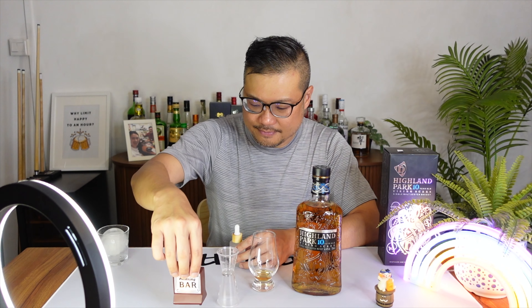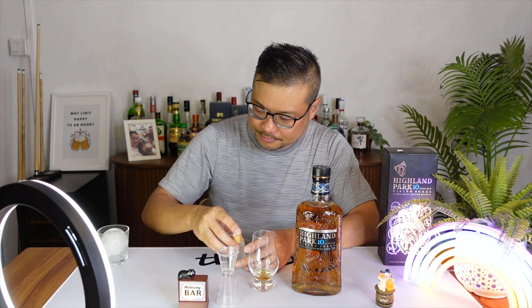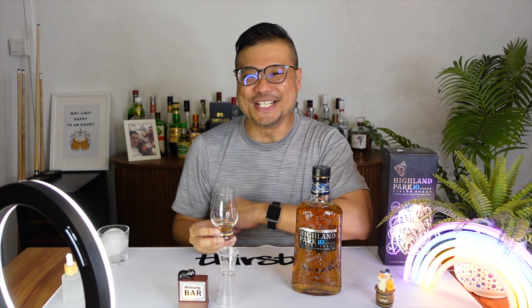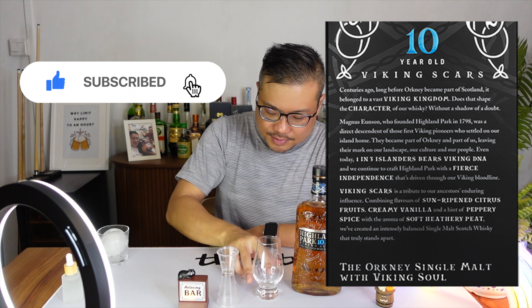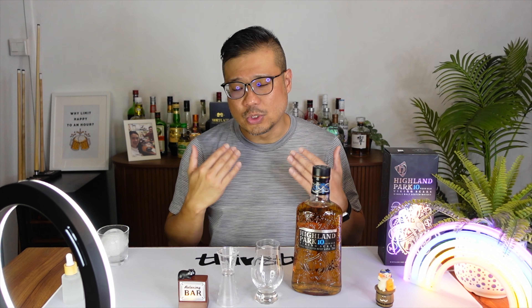Let's find out how it is with water. There's very little whisky left, so I don't have to put too much water in — just a couple of drops. Swirl it a bit. Adding a little bit of water to this whisky removed the burn completely. However, it didn't help the taste at all. So all I'm tasting is whatever was previously — sides of the tongue, nothing on the throat, nothing down, blandness on the middle of the tongue. And that's it. I'd rather have it neat — at least I had the burn to know I'm drinking some whisky.